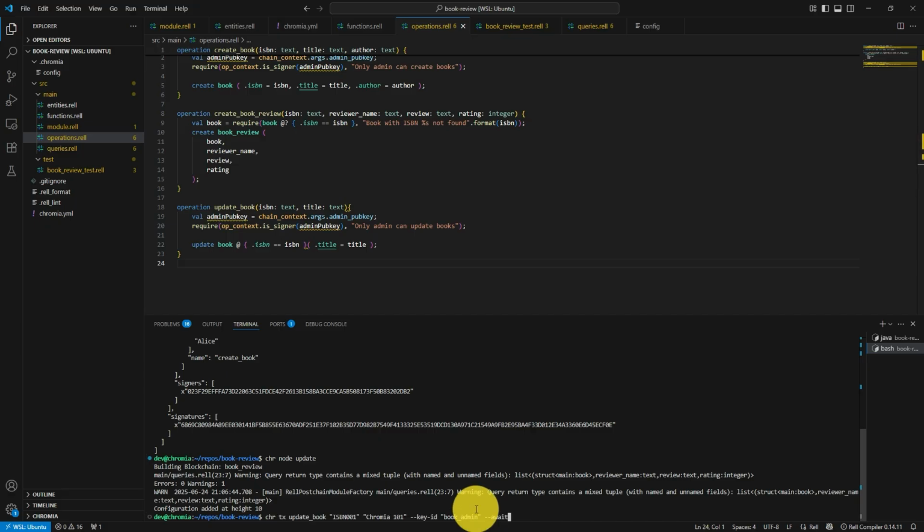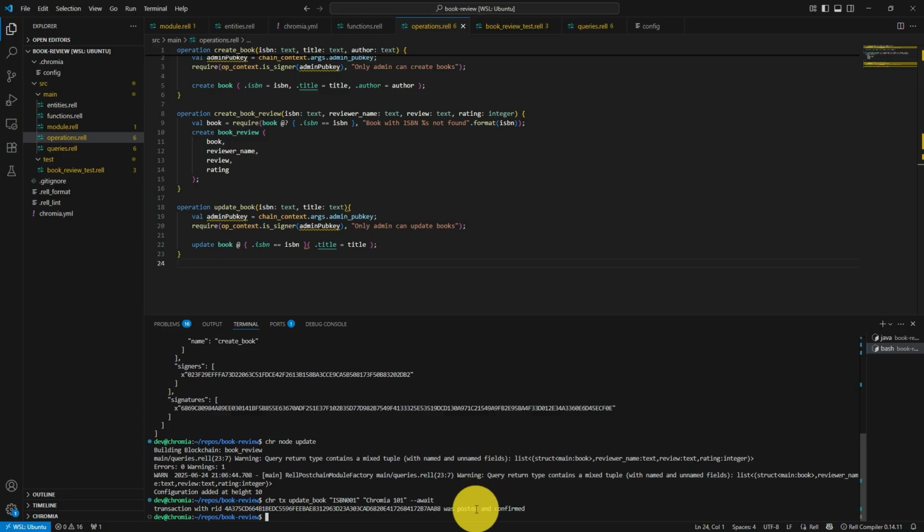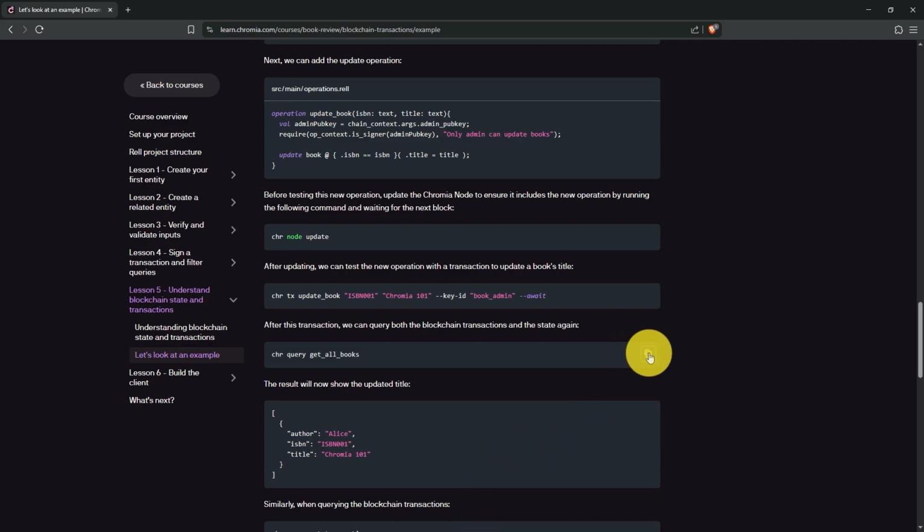But this operation needs to be signed. Let's remove the key ID from here so we can also verify that our default key ID is working. And indeed it looks good. Let's just check that the spelling is correct.